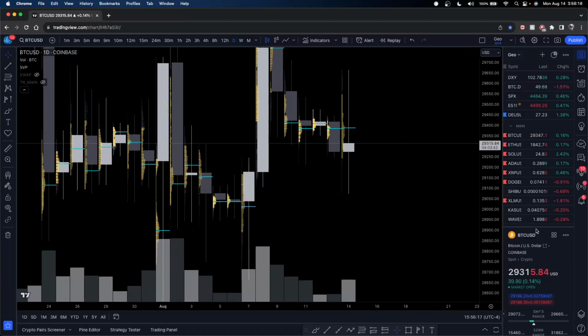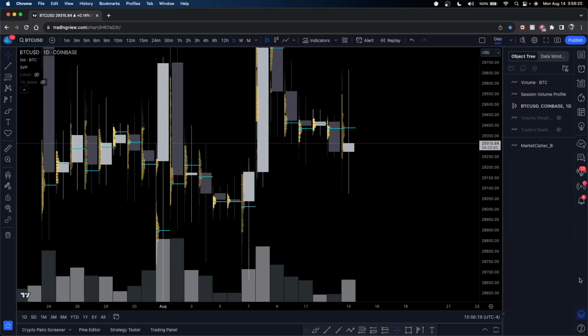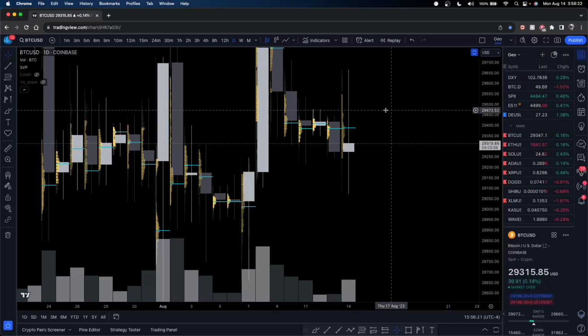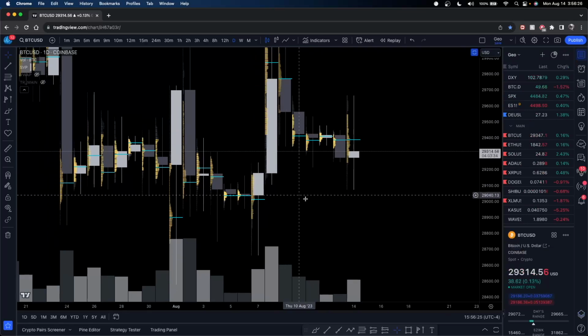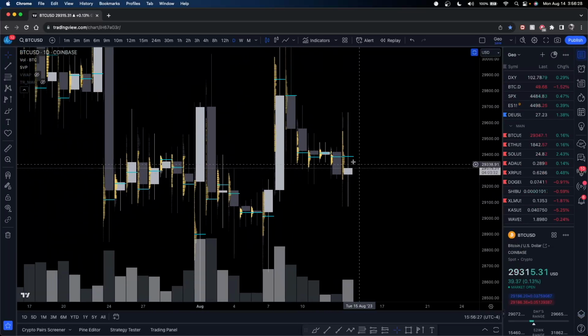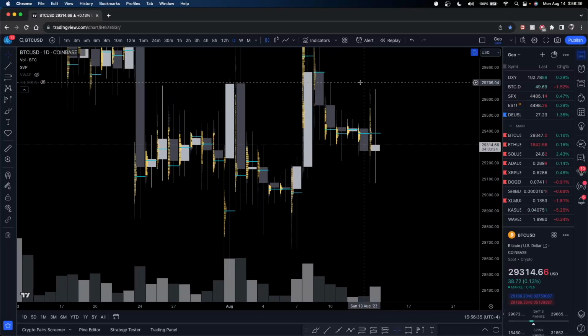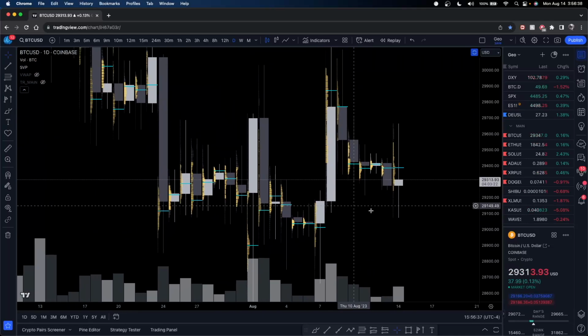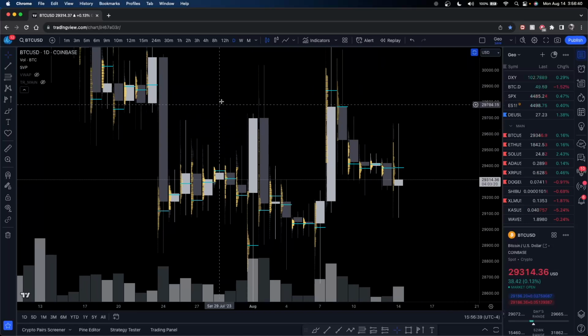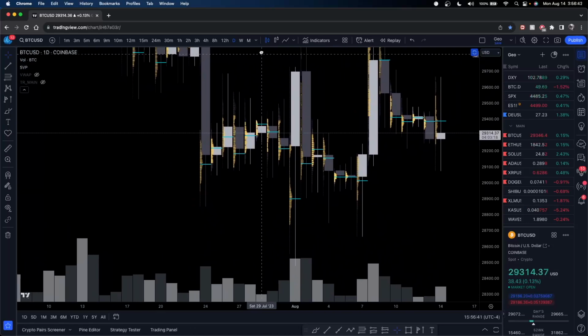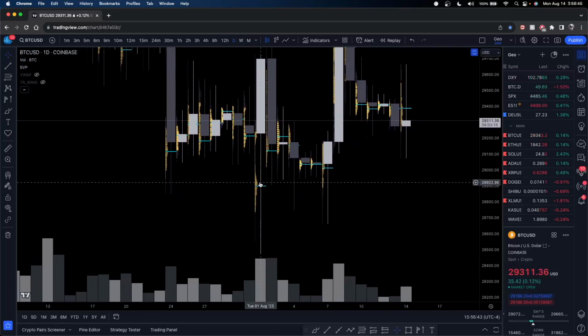Okay, what is a naked daily point of control? Well, when I'm doing my TA, this is a very important level that I'm always watching. And let me show you what it is right now. So, naked daily point of controls typically like to be recovered when left behind. What do I mean by that? Let me see if I can find an example of one that was recovered. Okay, we'll say this here.